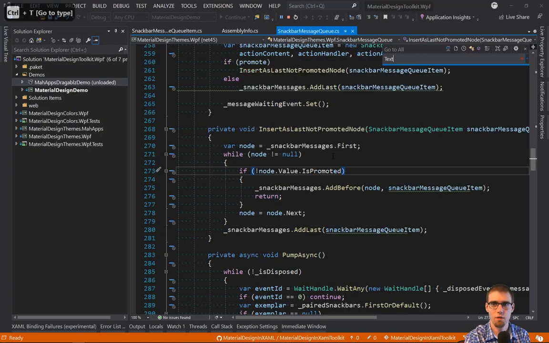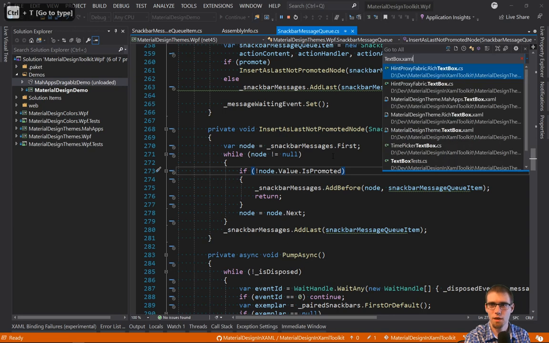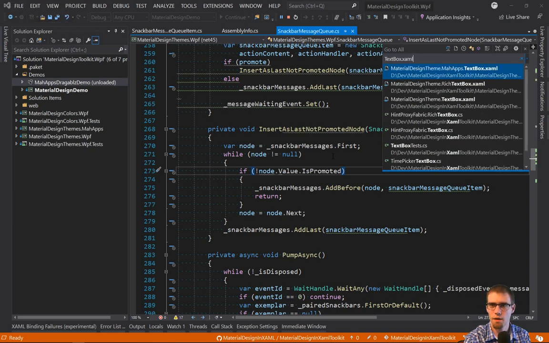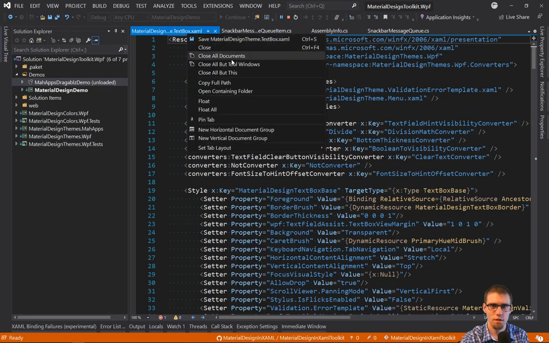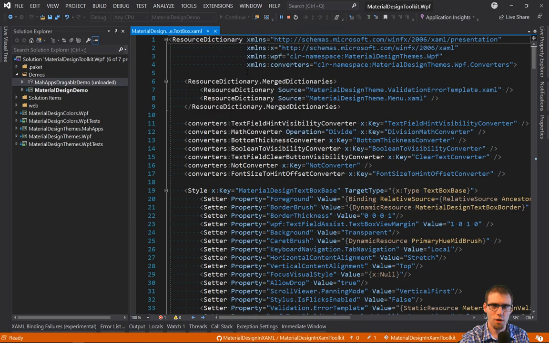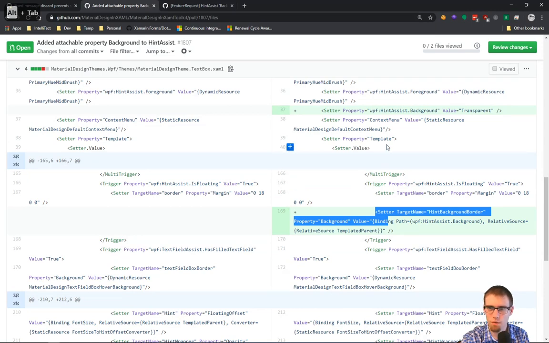That one please. Close all but this. So let's look for text box. I've already forgotten the name. See, I'm not doing well at this.